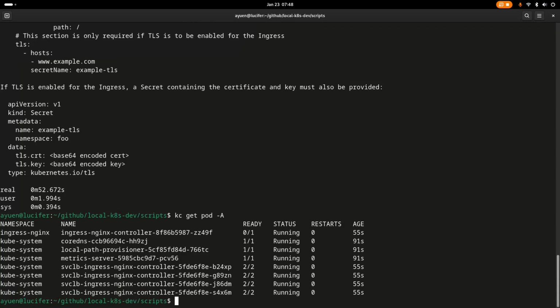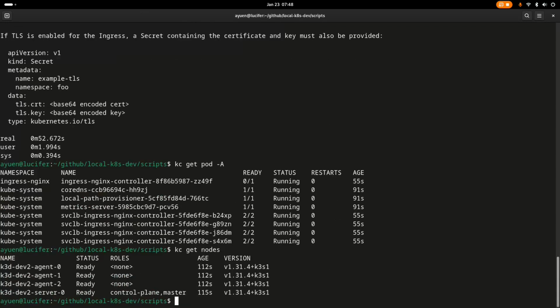The Nginx ingress controller is still starting up. In the meantime, let me execute another command, kc get nodes. So you see there are 1 master and 3 agents. This is how you build a K3D cluster.